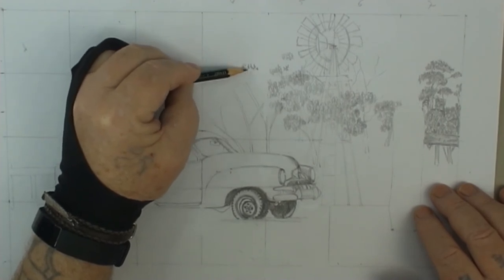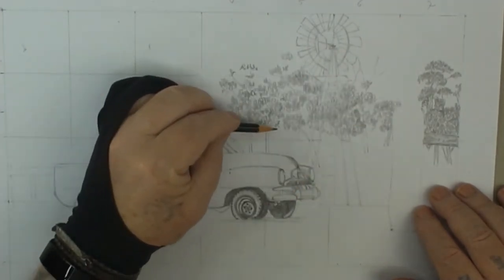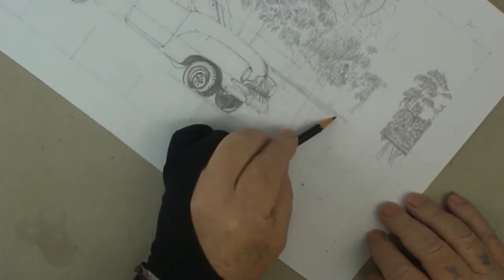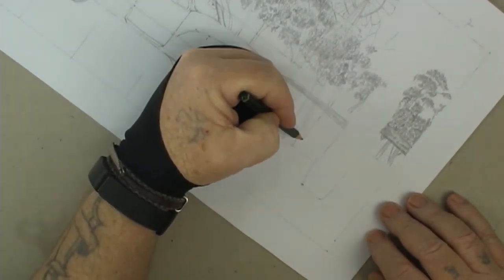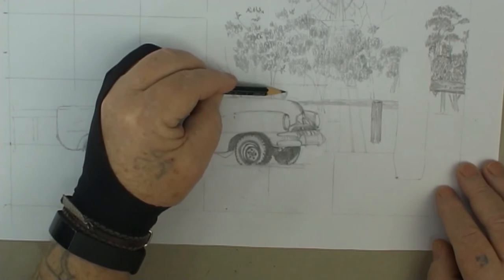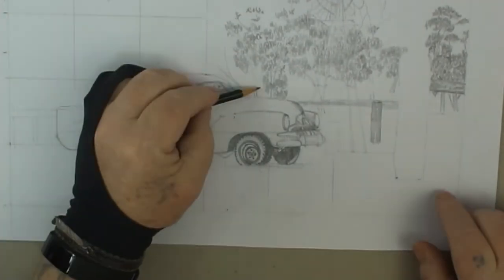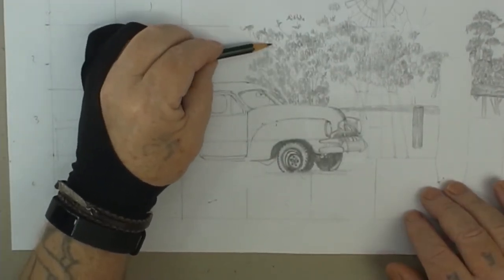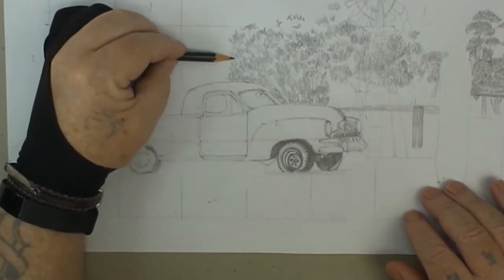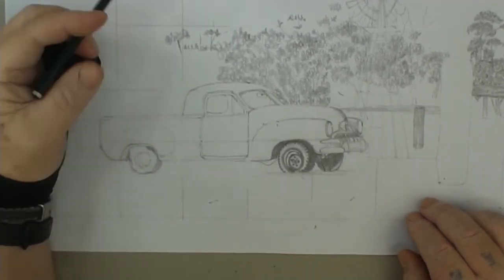Now, once again, this is just what they call blocking in. On the reference photo, where I'm drawing now, there's a little embankment. I'm just putting that in now so I know whereabouts it's going to go. These are like markers to where the drawing is actually going. I've changed to a 2B wood pencil here. It's just a little bit smoother because I've got it right on its side. I can cover more ground quicker than using a mechanical pencil.